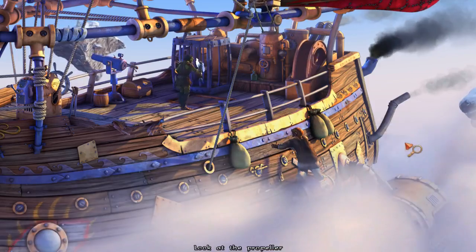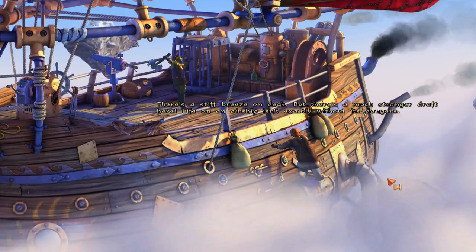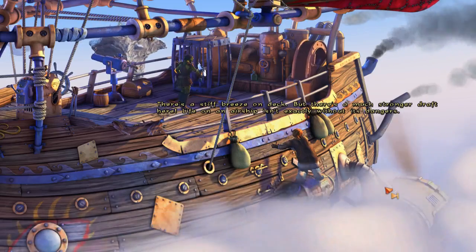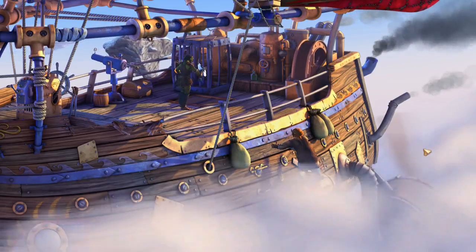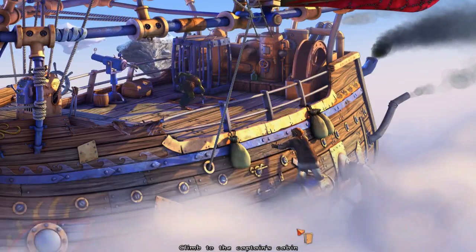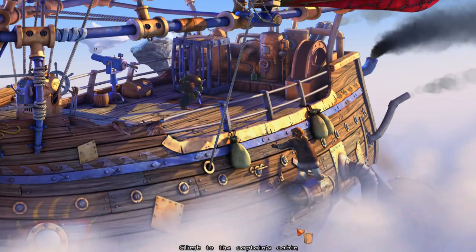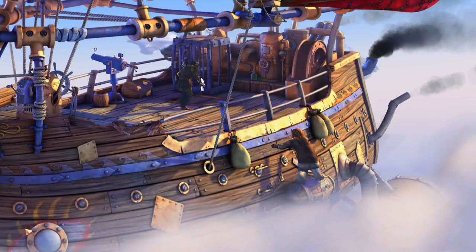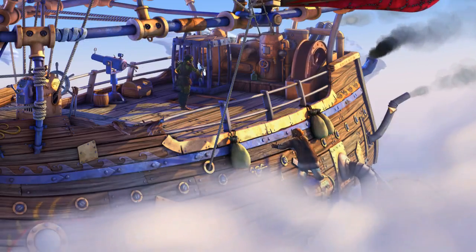Oh, that's nasty. There's a stiff breeze on deck, but there's a much stronger draft here. Life on an airship isn't exactly without its dangers. You can say that again. Anything else? We can climb back into the captain's cabin. So I guess there's just a ladder that goes all the way under. Seems pretty dangerous.